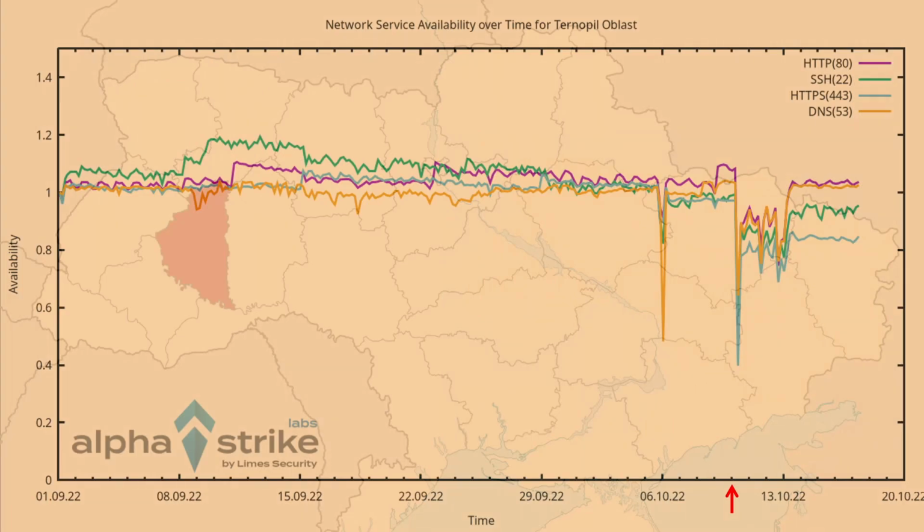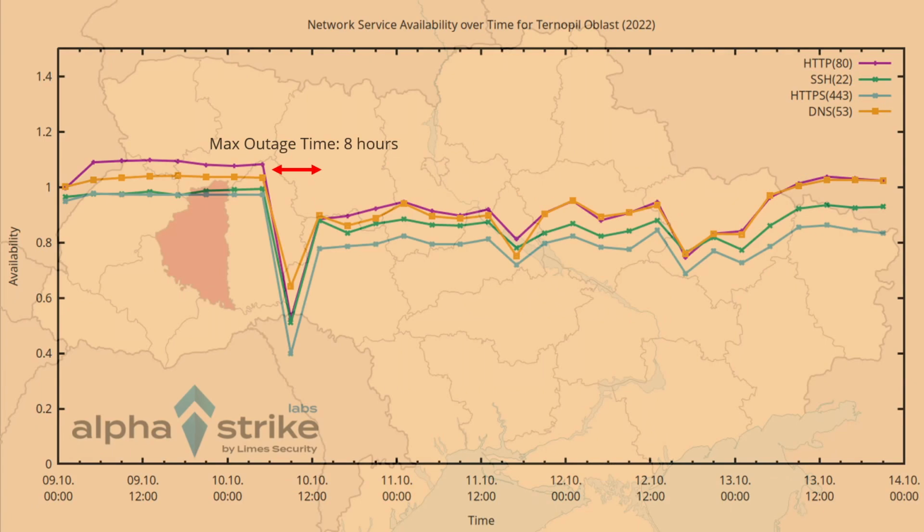There was a first strike on the night from the 6th to the 7th of October, and also on the 10th of October we can see a bigger drop. And then what's very interesting, we can see they have been fighting really, really long to get up to 100%, because at first they just went to 80%, and then they get up and they get down, etc. You can see that the energy grid was very unstable for at least 3 up to 4 days.